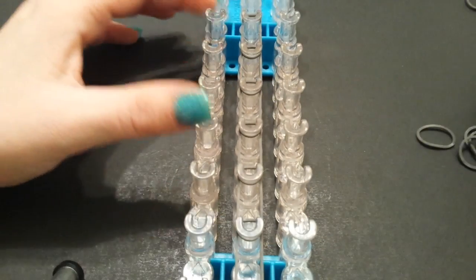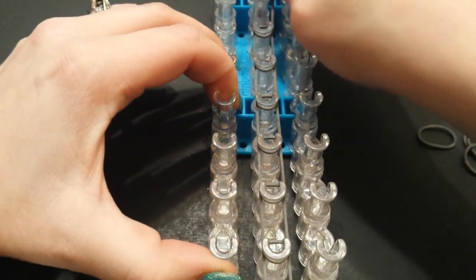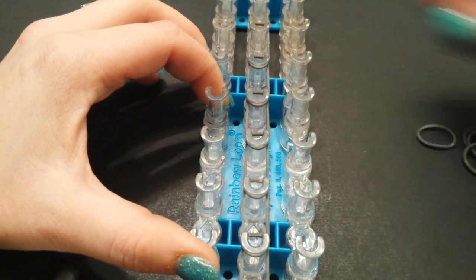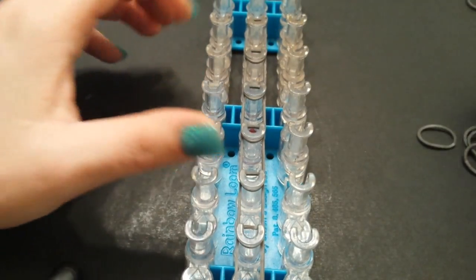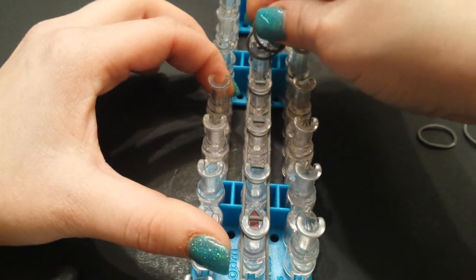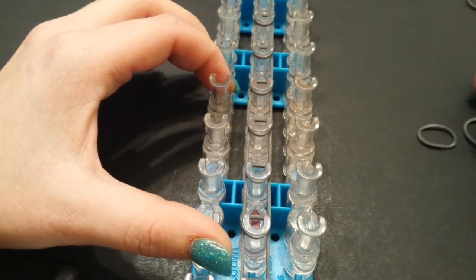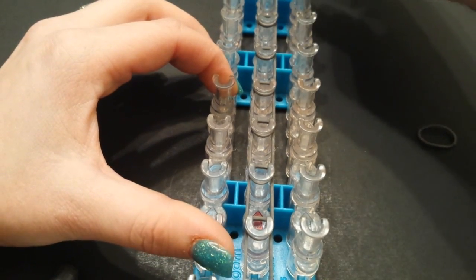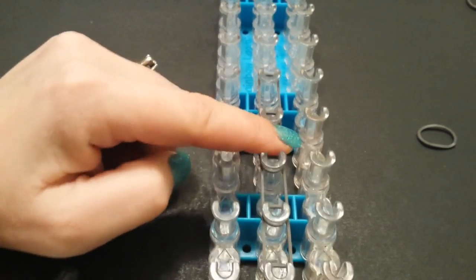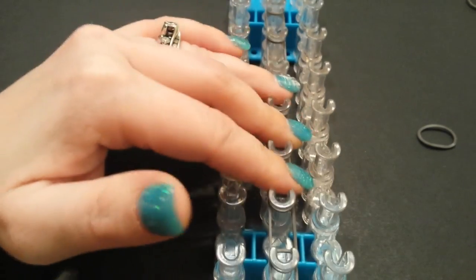Now for my wrist size, I'm going to leave 5 empty pins at the end because 2 full looms makes it entirely too big for me. One, two, three, four, five. Okay. So I've laid mine to the point where I have 5 left at the end. So I'm going to come back to the beginning now. Just maybe want to push those down a tad.